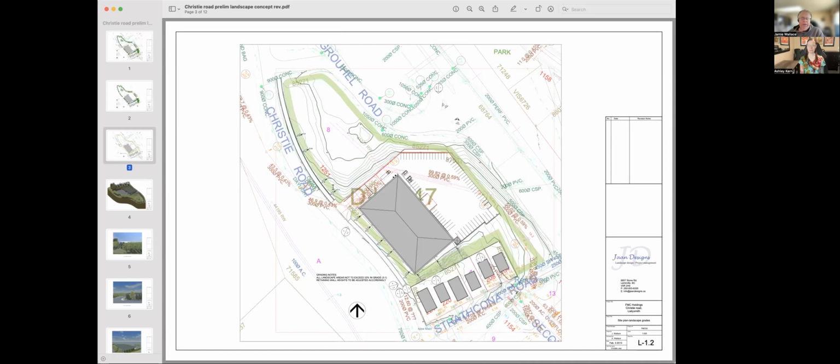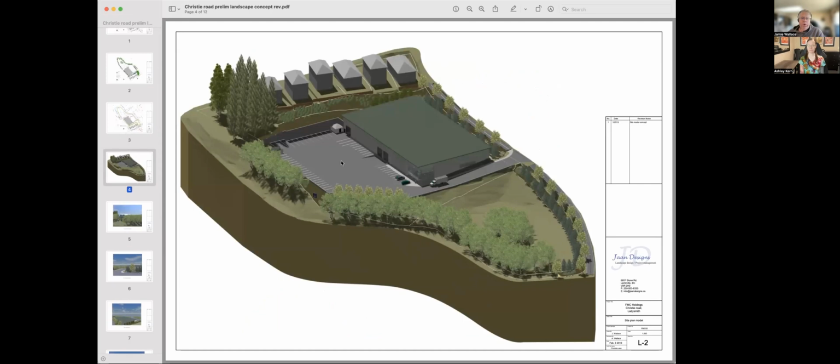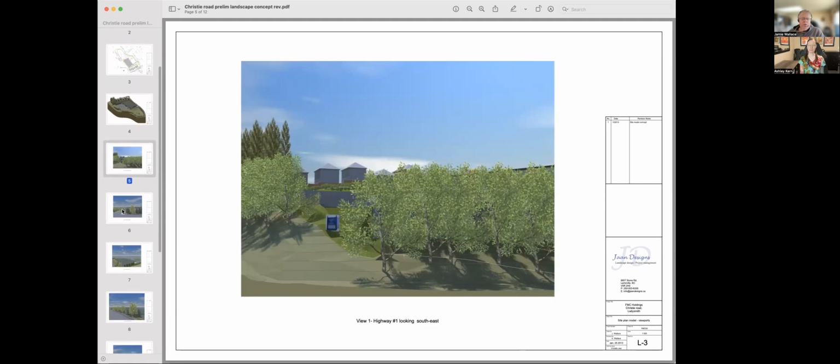And that was the band, the setback, or this area that had to be vegetated in a certain manner. And there's a little 3D model that we did for that. I think that was one of the first 3D models we did, and that really, believe it or not, took a long time to get to this point and was fairly stressful doing it. But we had to place this flattened parking area and the building in there. And then some views. Here's from the highway, what that would look like.